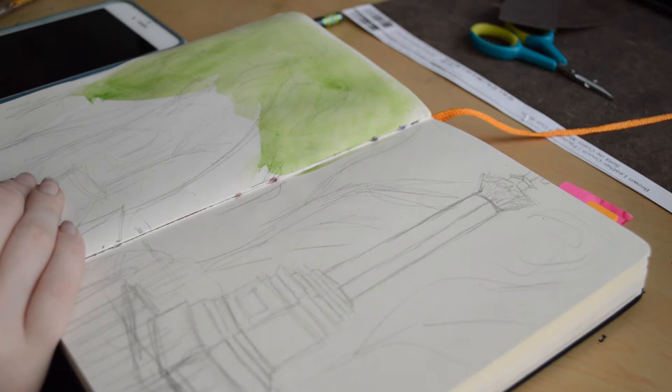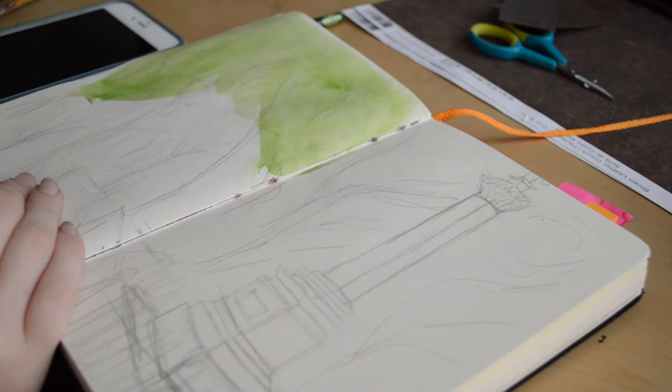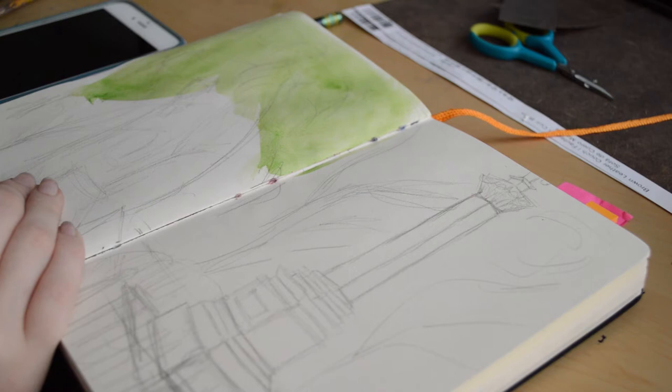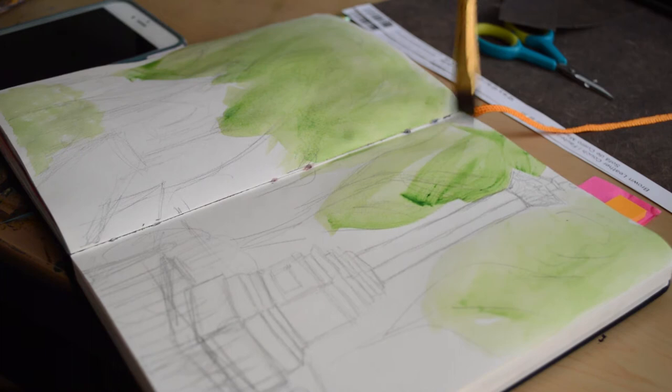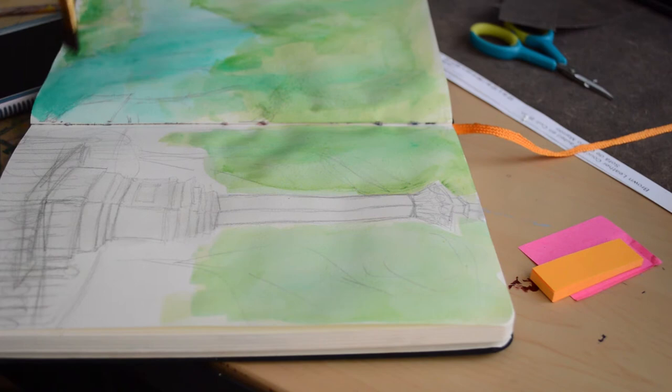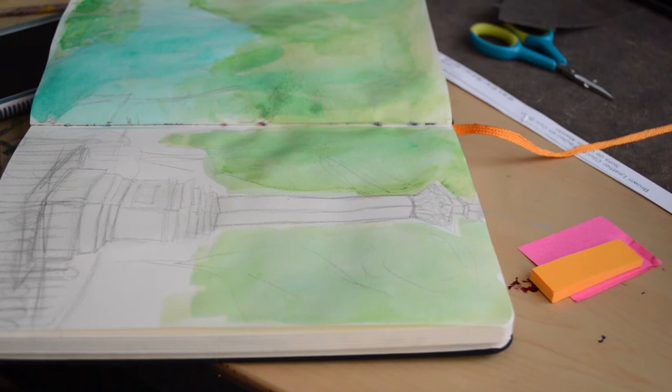I mainly kept the monument white and really focused on the green of the page — I threw in a few different colors for the green parts, but I like how this one turned out. If you guys want to see the rest of my journal, it'll be on my Instagram, and if you want to see a sketchbook tour of this, just let me know and I'll go through it.